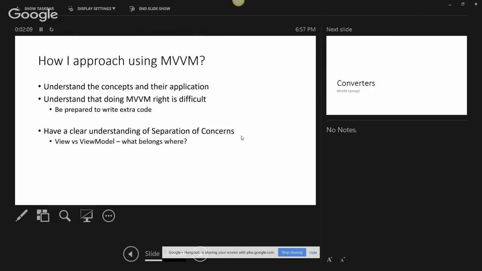Now, I won't lie, most commonly, your view models are only ever going to apply to one view. It's nice to think about them applying to more than one view, but the reality is I have rarely seen that happen unless you're talking about multiple platforms. So when you start talking about Windows 8, it's a great way to manage a lot of code in a complex application. But if you start thinking to yourself, I'm going to use this view model to modify all my entities like a person or an address, it's probably not going to happen unless you write a lot of extra code.